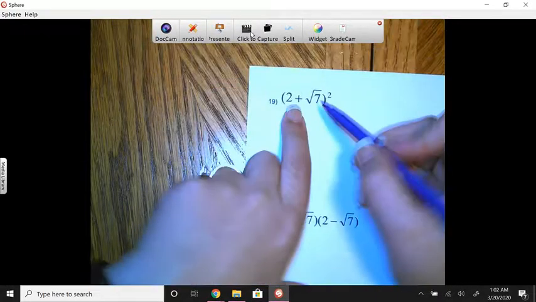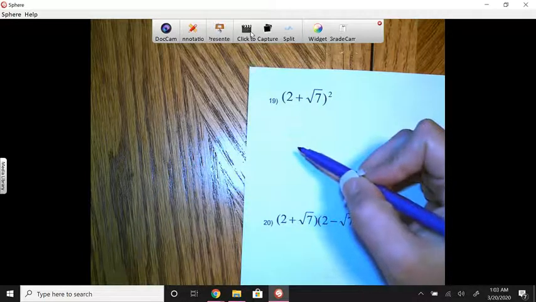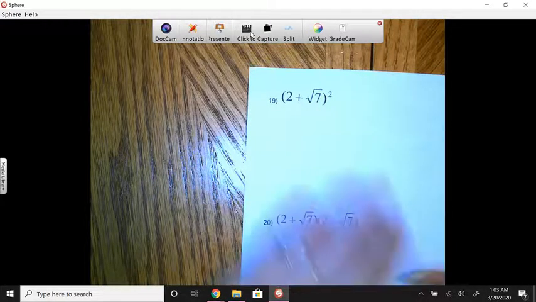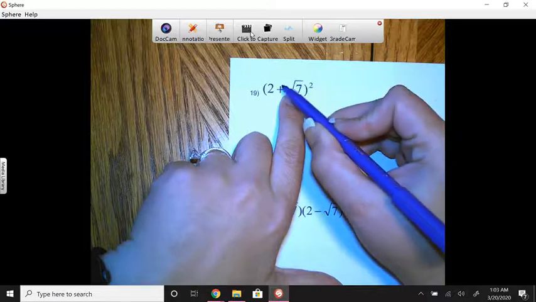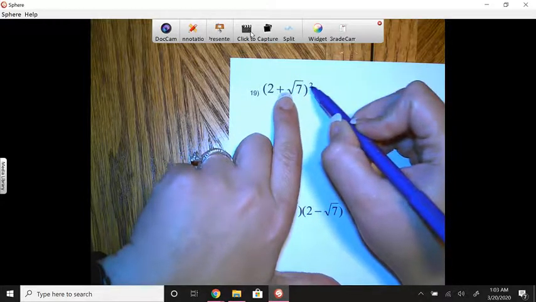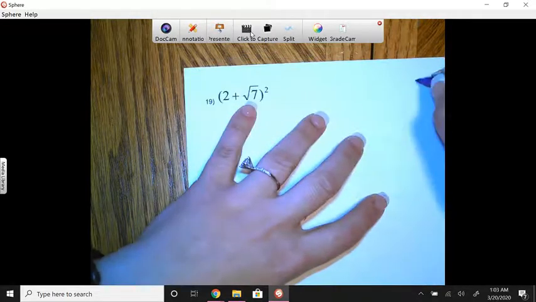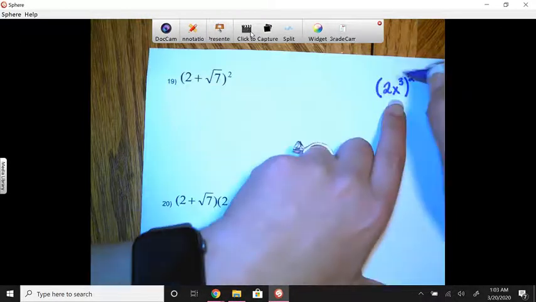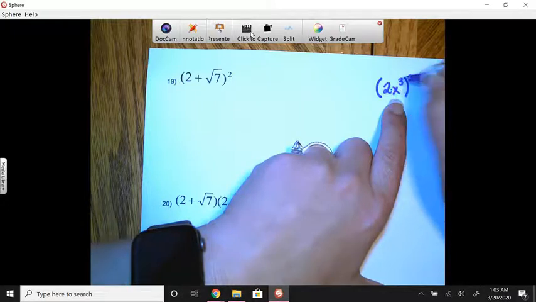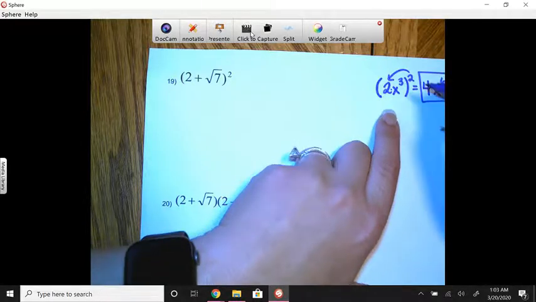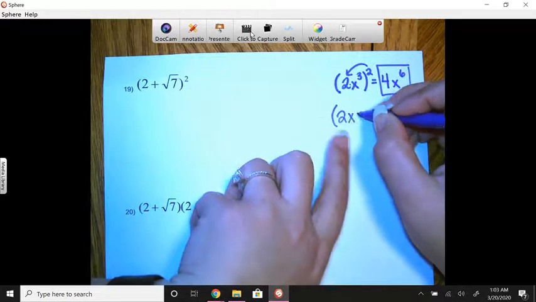Okay, so let's check out another problem here. So we have an exponent outside of parentheses. So we've learned in previous chapters that we are not allowed to distribute the exponent. The only time we're allowed to distribute the exponent is if it's a monomial, so just one term, so this plus can't be there. So for instance, if the problem looked like this, then since this is all together by multiplication, this we can distribute, and it would be 4x, and we multiply exponent. But we can't on problems that look like this.